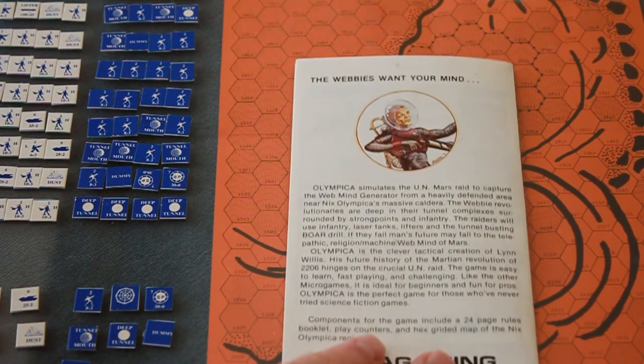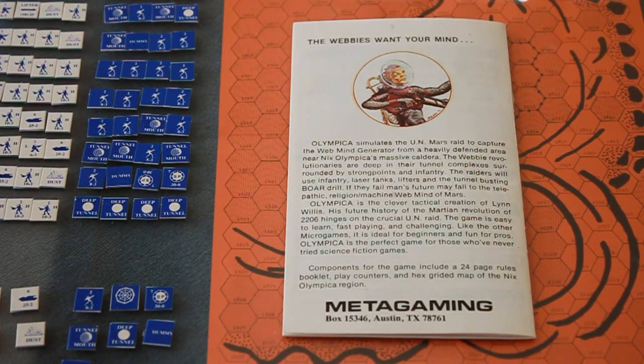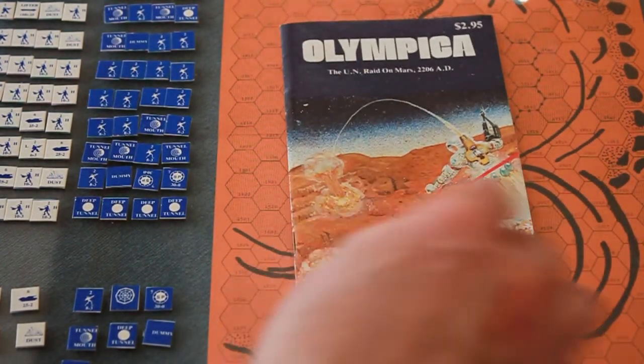So a little bit of the theme from the back cover. The Webbies want your mind. Olympica simulates the UN Mars raid to capture the Web Mind generator from a heavily defended area near Nix Olympica's massive caldera. The Webby revolutionaries are deep in their tunnel complexes, surrounded by strong point infantry. The raiders will use infantry, laser tanks, lifters, and the tunnel-busting bore drill. If they fail, man's future may fall to the telepathic religion machine Web Mind of Mars. So that's the theme. Interesting science fiction theme.